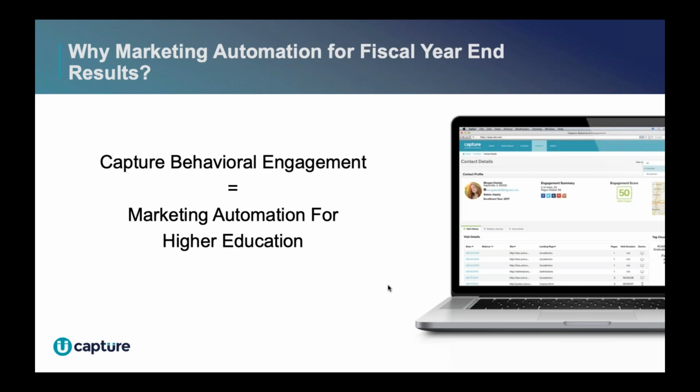So now you've watched 3 different movies with Netflix, and then at the end of the month, when the bill comes, you sit there and say, well, great, I really feel like I got a lot of value out of my subscription. I'll continue to do that. Now, marketing automation in higher education, we're not going to recommend movies, but we are going to start to recommend content that our alumni care about based on their behaviors.